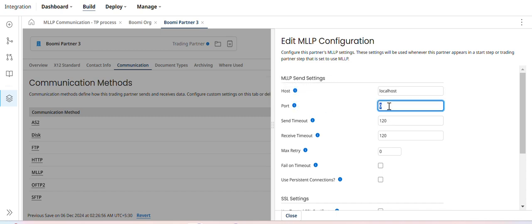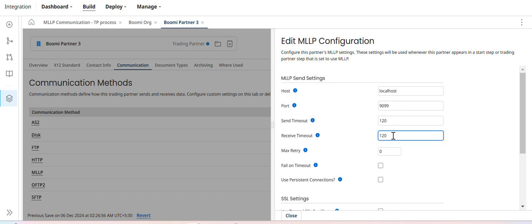Here the default port is 9099. You can mention the port, and then send timeout, which is 120 by default, the number of seconds before the connection times out waiting for the completion of the send operation. And then we can configure the receive timeout here. This is the number of seconds before the connection times out waiting for a functional acknowledgement message from the MLLP server.